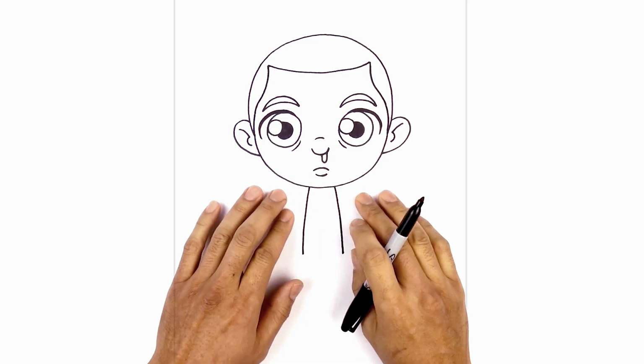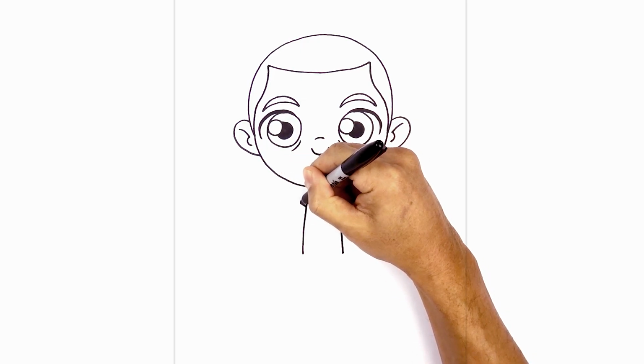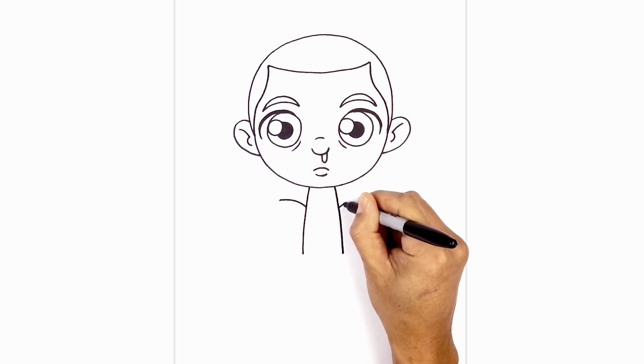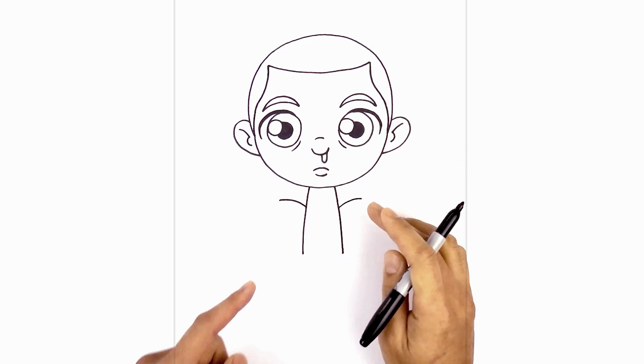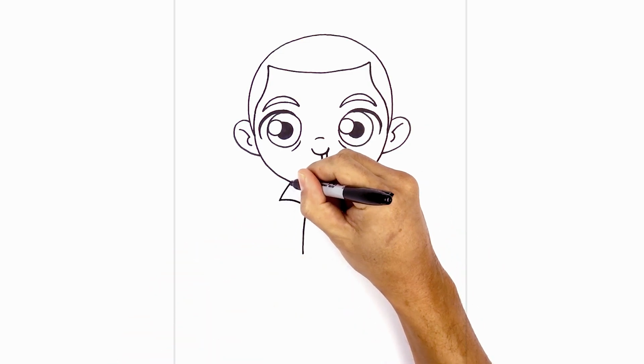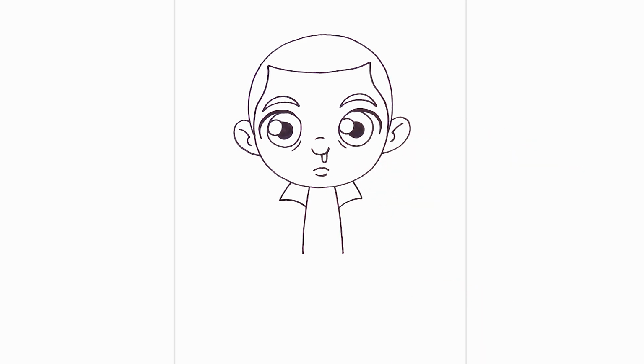Now we're gonna move back up and draw on the collar of the jacket. So up here, I just wanna curve up and out towards the left. And we'll do the same thing on the right. So we're gonna line this up, curving up and then out. Now I just wanna curve up underneath the head. Starting on the left, we're gonna pull that in. Do the same thing on the right.